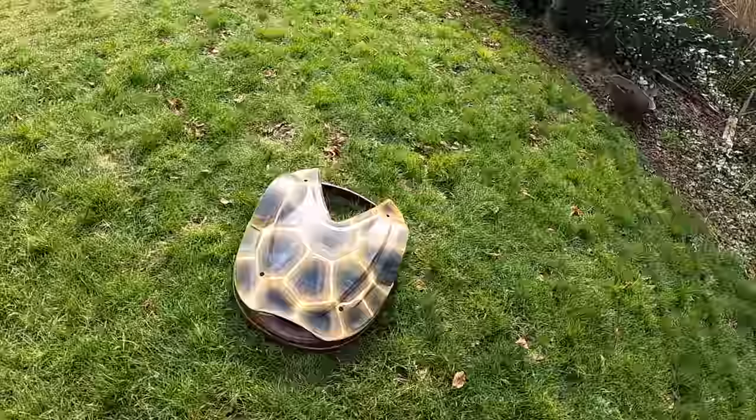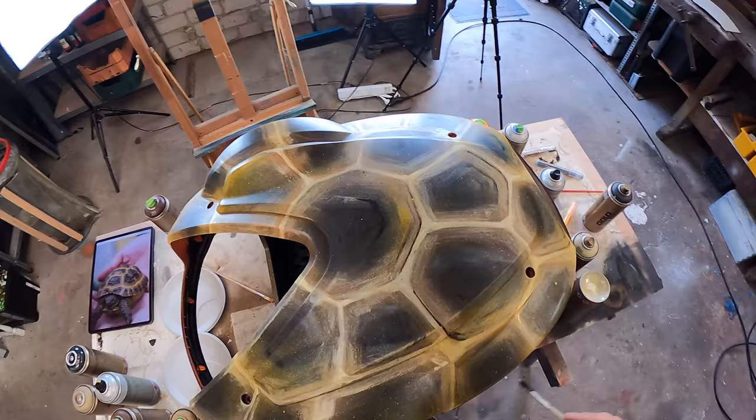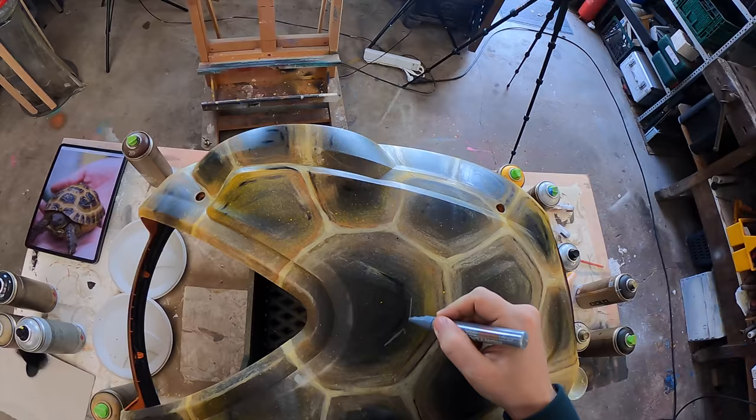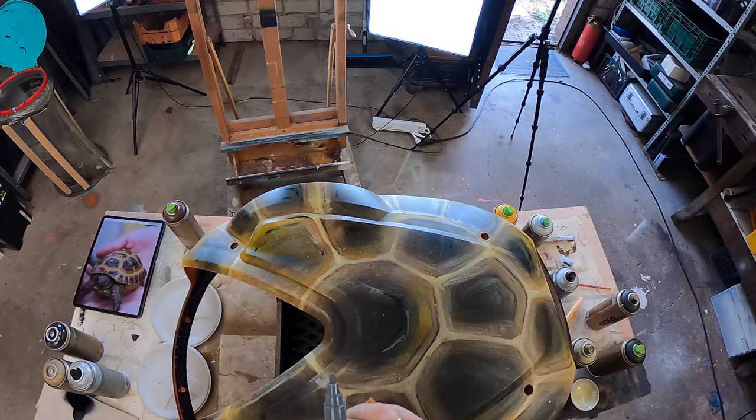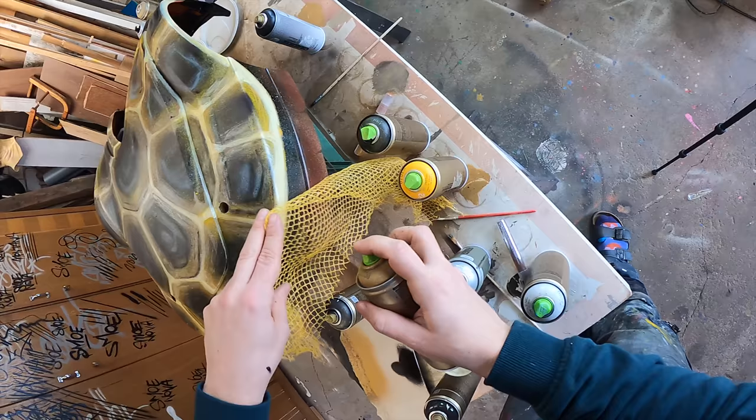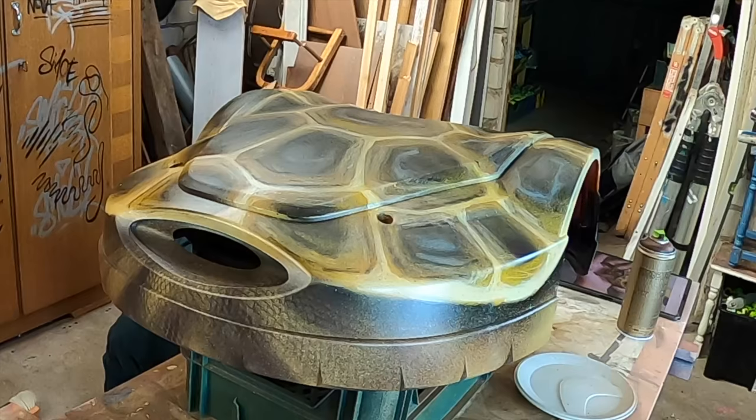In general I was happy, but there was still some room for improvement. So I took a brush and added some more fine details, some shadows here and there. I added some light reflections with a gray marker and softened them with a brush. And I had a really great idea — I used a net from the potatoes and gave the turtle some skin structure underneath the shell.